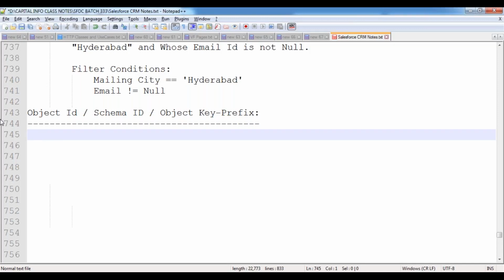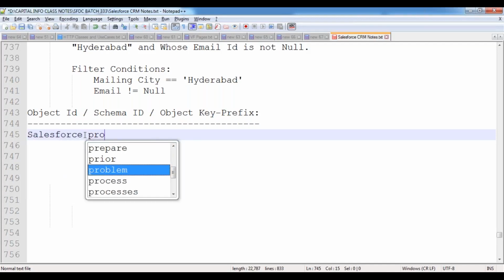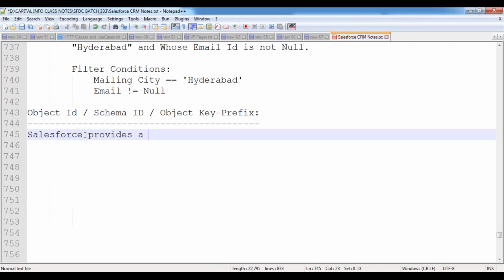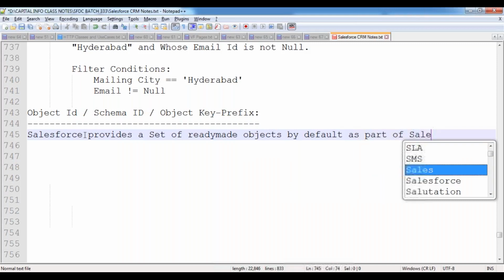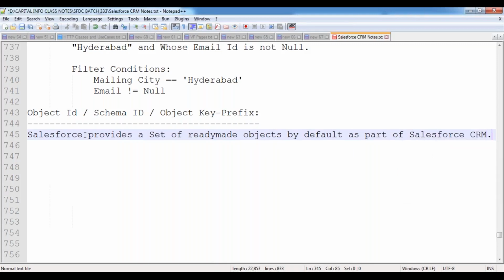Now, let me give the method. Salesforce provides a set of ready-made objects by default as part of Salesforce CRM. As part of Salesforce CRM, Salesforce has given so many ready-made objects by default.